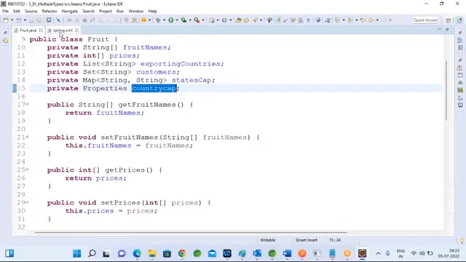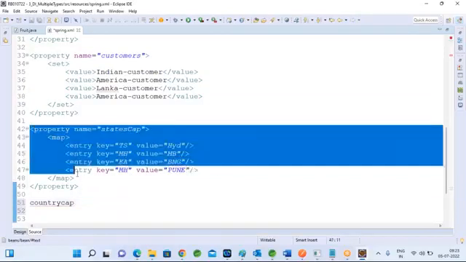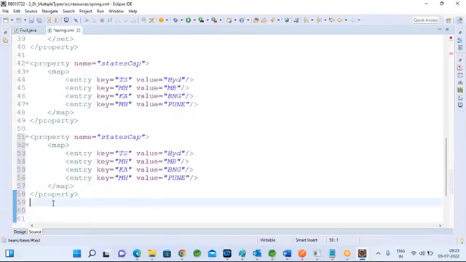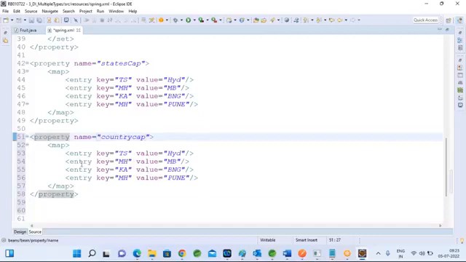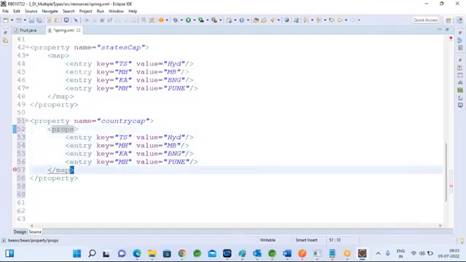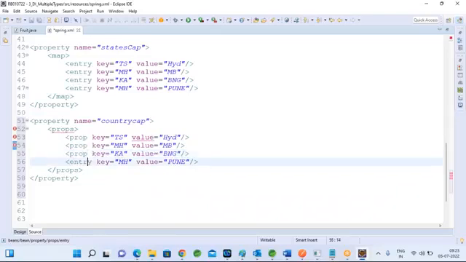Okay. Let us see. Country and capital, properties of countries and capitals. For properties, you need to use props, whereas for map, we use the map tag. Each props will have a prop. For prop, you will have a key and value you need to pass here.